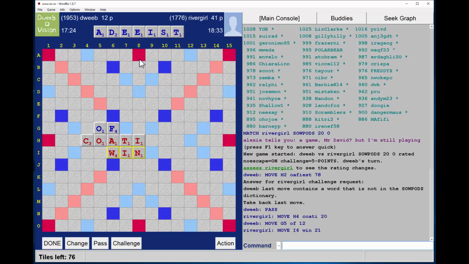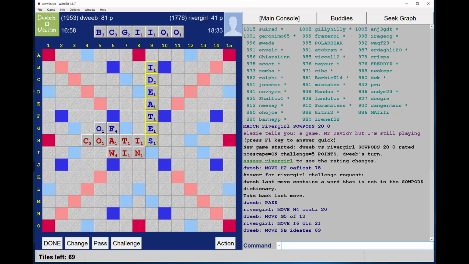Now, what about column 8? Do I have a 9-letter play through I-N? Can't see one. Let me get this down. I don't think Coty takes an E, otherwise I could play this one square lower for more. Idiot 69. Not great through an L. I would have biologic, no L available. And nothing else comes to mind.